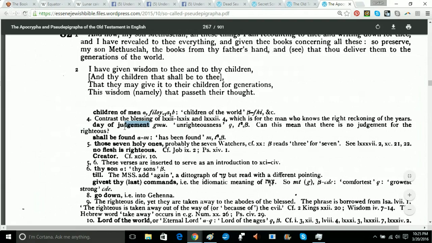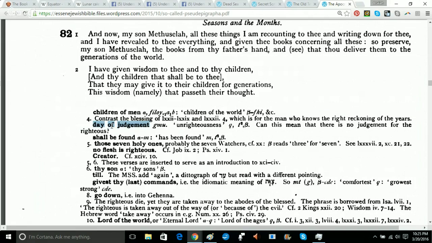That's a Christian doctrine some people teach, that there's going to be no day of judgment for the righteous. They teach after you die, you go to heaven right away. So why would there be a day of judgment if you're already in heaven? That's what a lot of Christians believe. But the fact is, when you die, you don't go straight to the eternal kingdom. You have to wait until day of judgment. And then after that, if you're approved, then you get into the eternal kingdom.